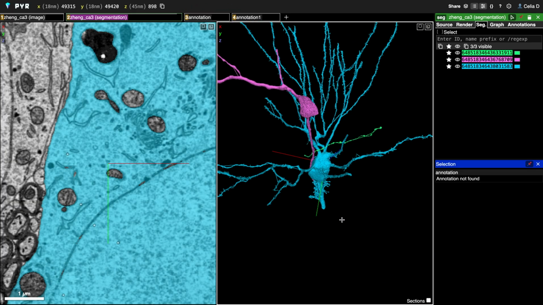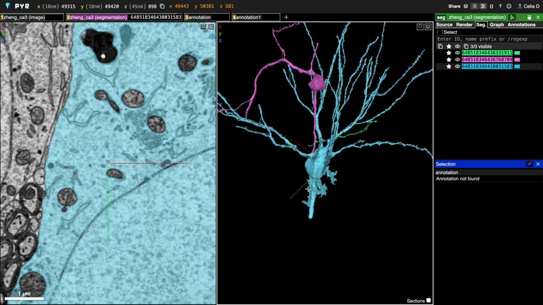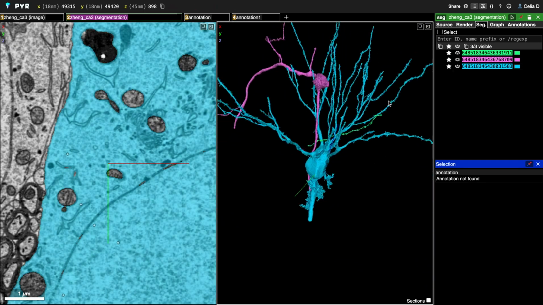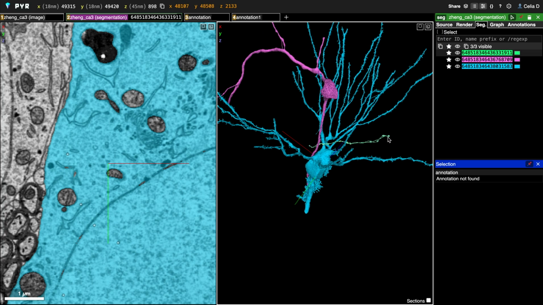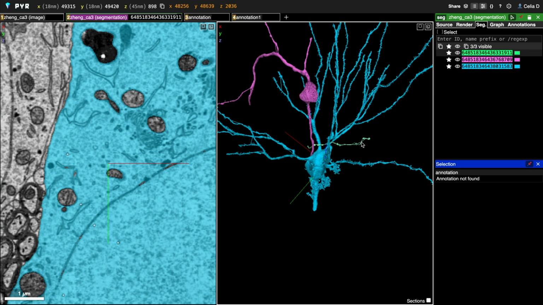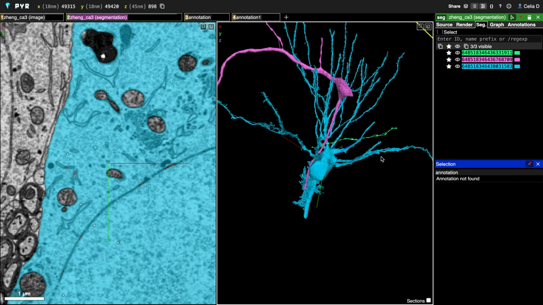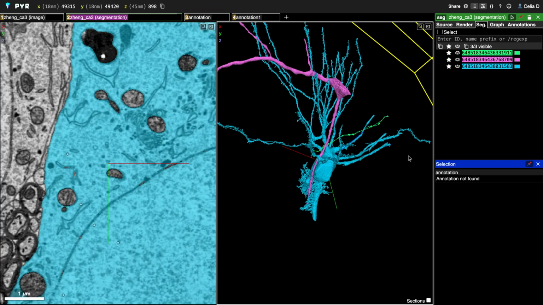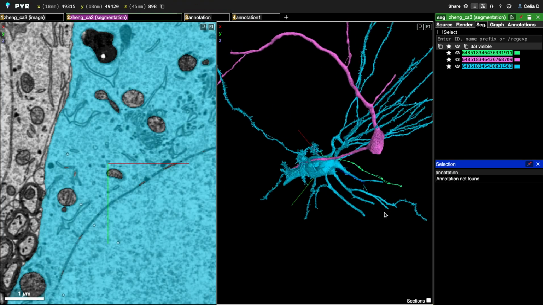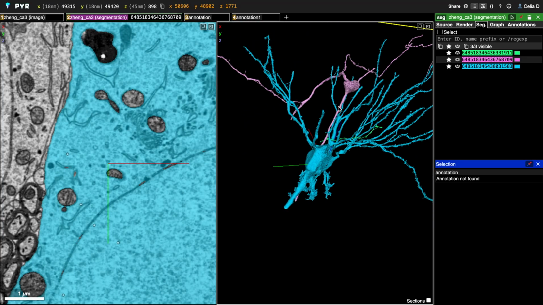Yep, so that's everything about changing colors on your segments. This is something you might do fairly frequently just because the default color picker tends to like to pick similar colors, especially if it's something that you have an interest in working on. Tends to like to pick colors that are very close to each other. So there you go.